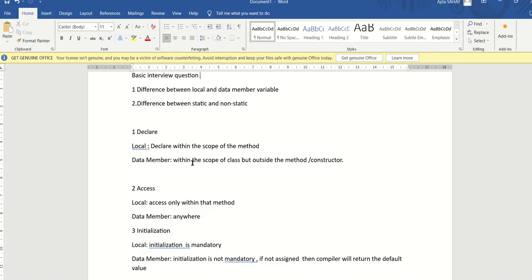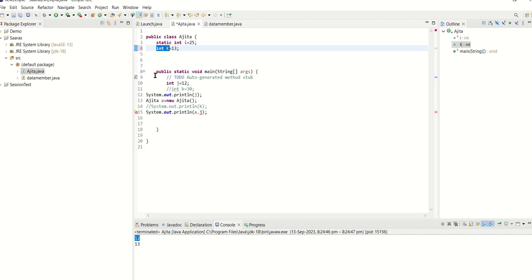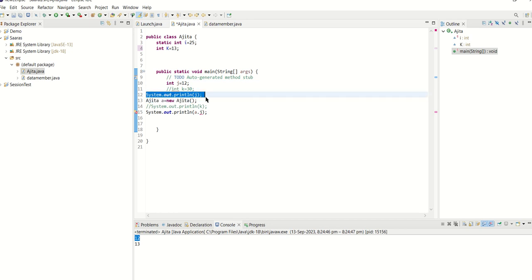Second point, access: how to access a local variable as well as a data member variable. A local variable we can always access within the method. Here I am declaring int j equals 12. If I try to access this j inside the method, it will give the output 12.